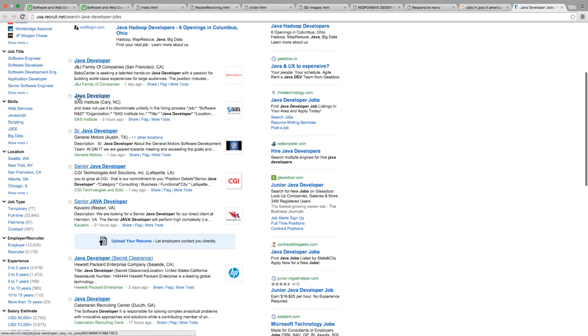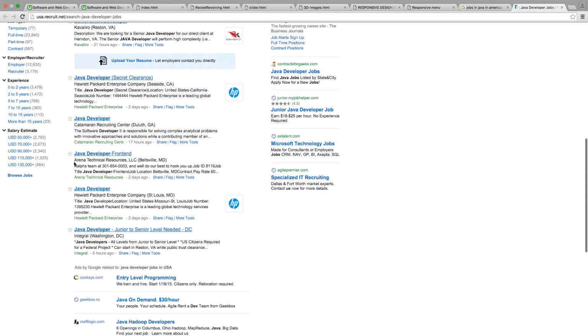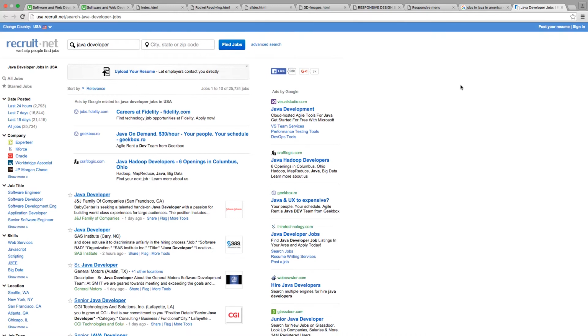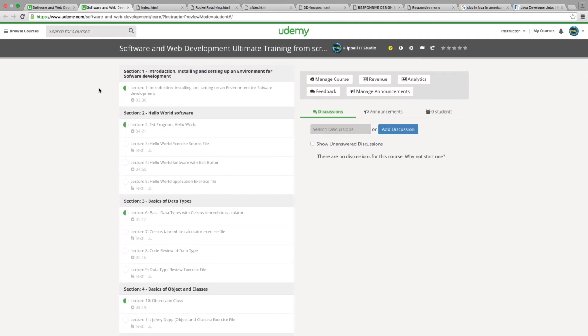For example, let's have a look at this job, which says Senior Java Developer. They need a senior Java developer in motors software development. And if you scroll down a bit, you can see that again they need a Java developer as a front end, which means they want someone who can do the graphical user interface along with a great and vast knowledge of Java. So this is the unique thing about our course. After taking this course, you're not going to complain that you are not finding jobs just because you only know Java. In this course, we are going to learn the productive way of learning Java, all about software building and the basic knowledge of Java.